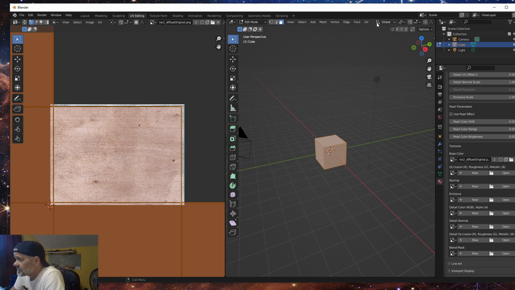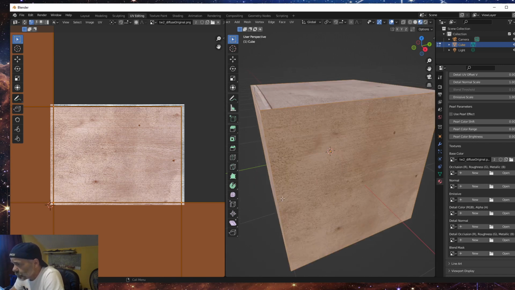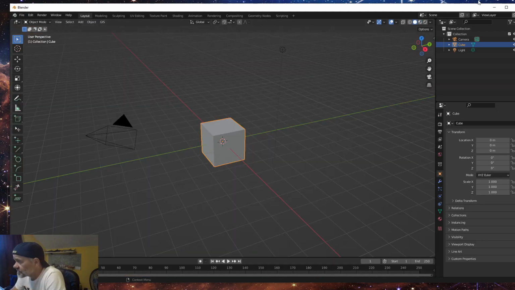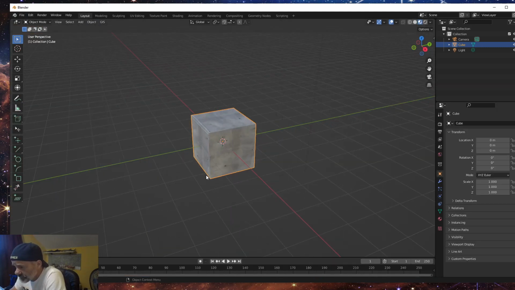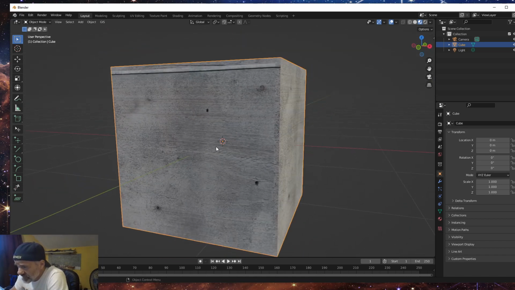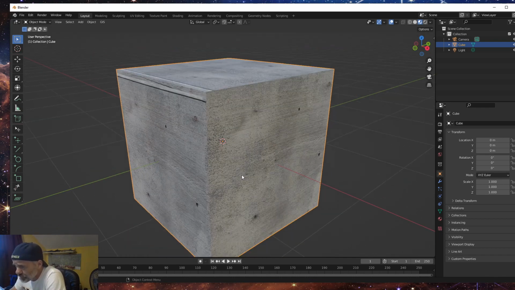Now I need to come over here and turn on viewport shader and zoom into our wood. Okay, and let's go into layout and see how that looks. Turn on the shader, zoom in here. All right, so it looks nice. There's the nail holes with the old 1880 square nails in there. All right, it doesn't look too bad.